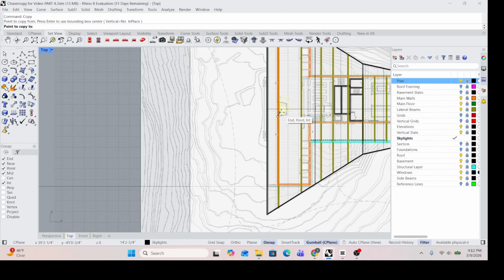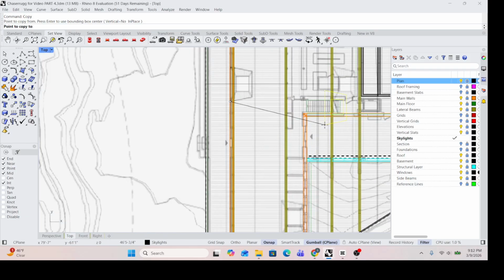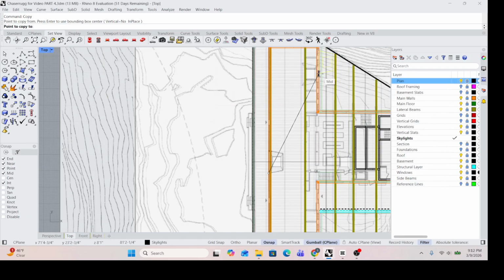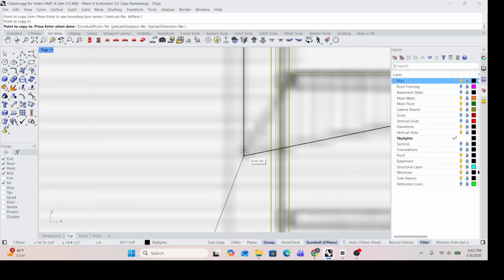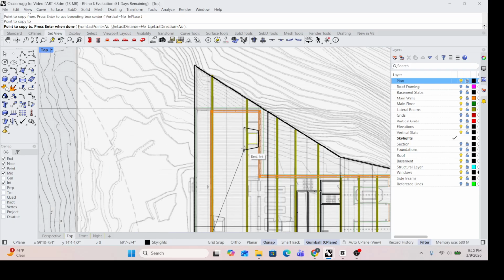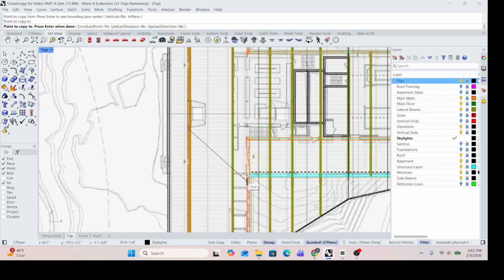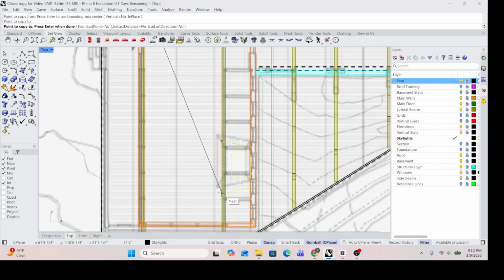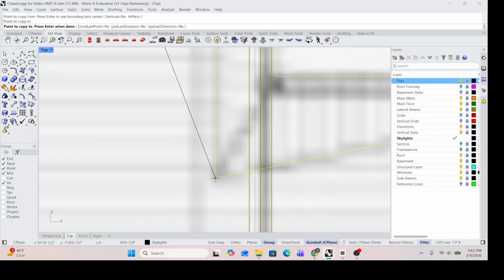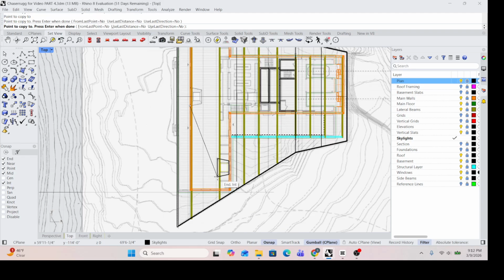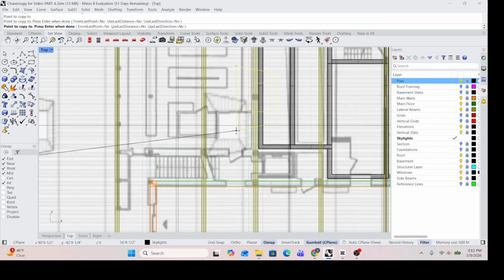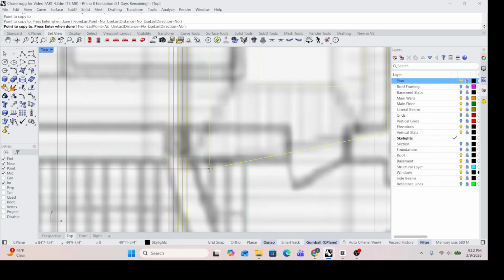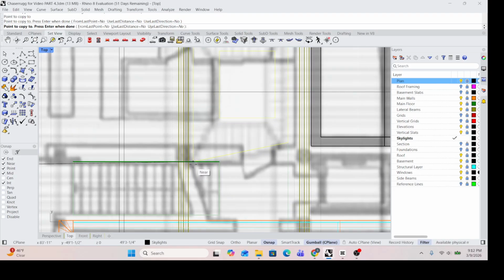And I'm just going to use this front corner. And where's my next one? Is here. Here. And where's our final one? Gets a little tricky to see with all this other stuff going on.